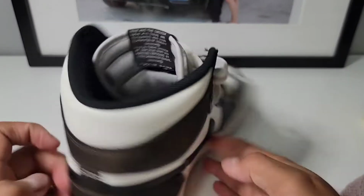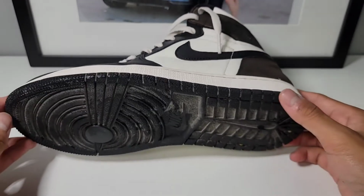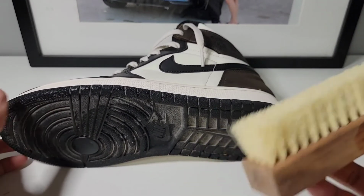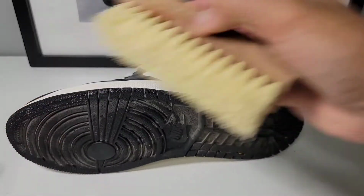Now if you want to be a really good friend, or if you're doing this for business, if you want to be a really good worker, you want to do the bottoms for them. You would just use the same bristle brush for it and hit it really quickly. Obviously this is black, so it's just going to go away.